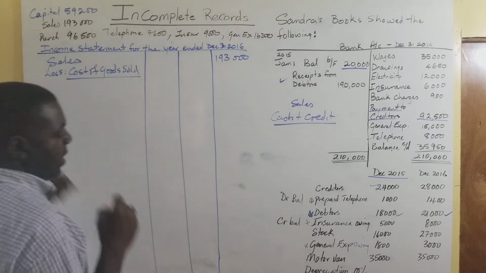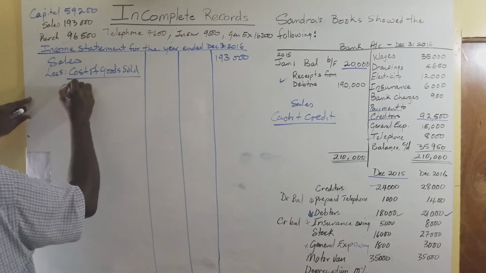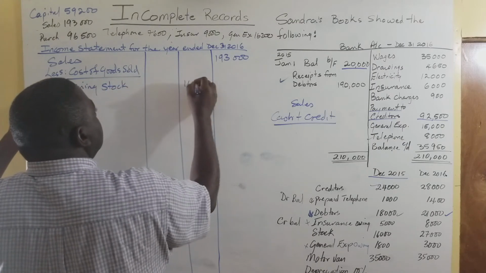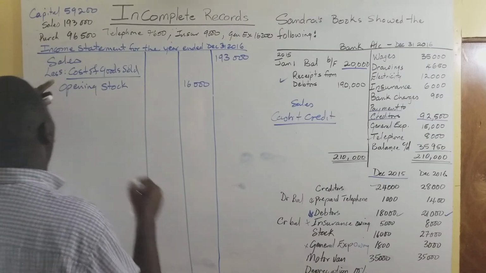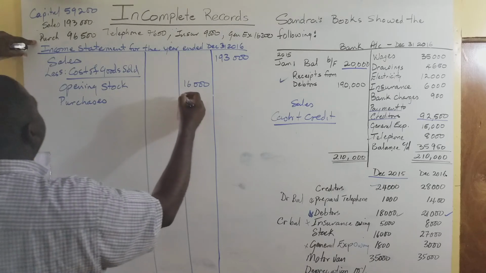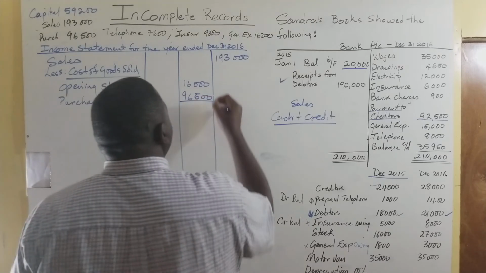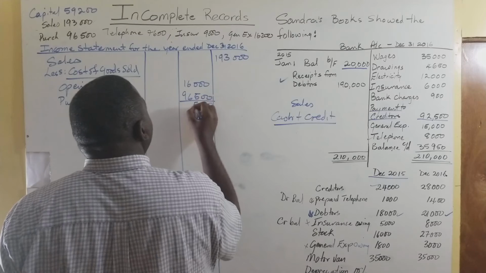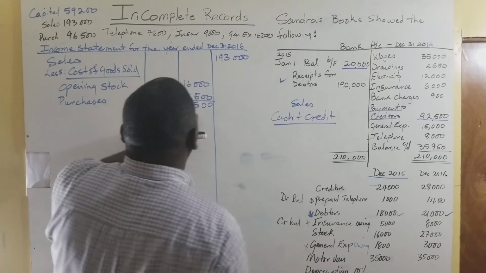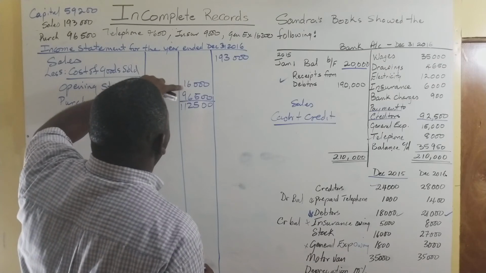Yes, and we can now take the opening stocks. The opening stock figure is 16,000, so it is 16,000. Then we can add our purchases to it. Yes, we had found our purchases, written it up here, which is 96,500. Okay, we can add this. 5, 12, 6 plus 6, 12. Yes, carry 1, that is now going to be 10, 11, right?